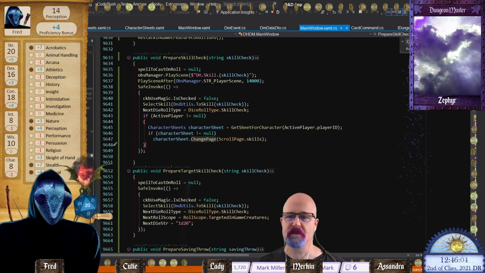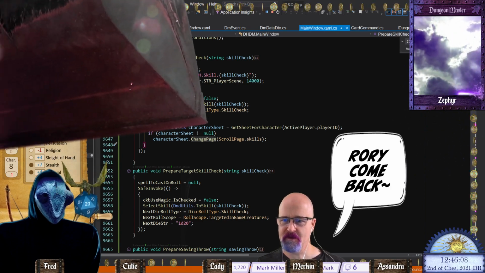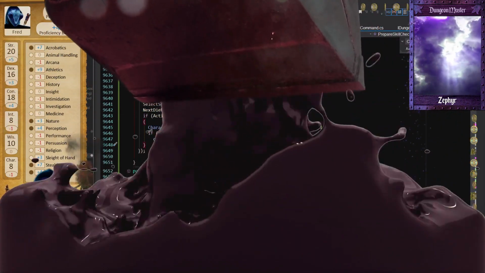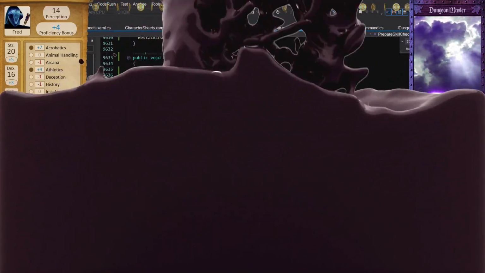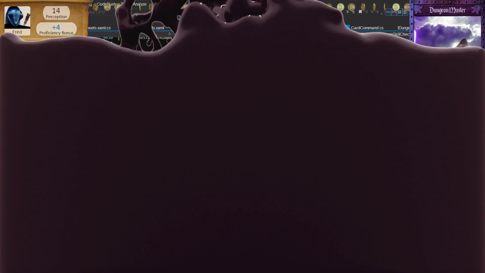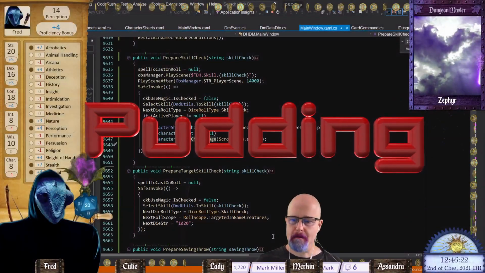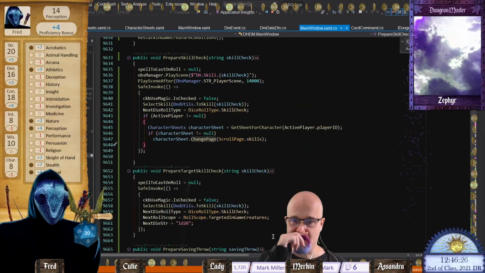He was awesome. I just restarted it up. See if it's working now. There you go. Rory, come back. No. Not a third pudding dump for the day. Well, let's get that dragon down. I'm tired of that thing flying, making a lot of noise.